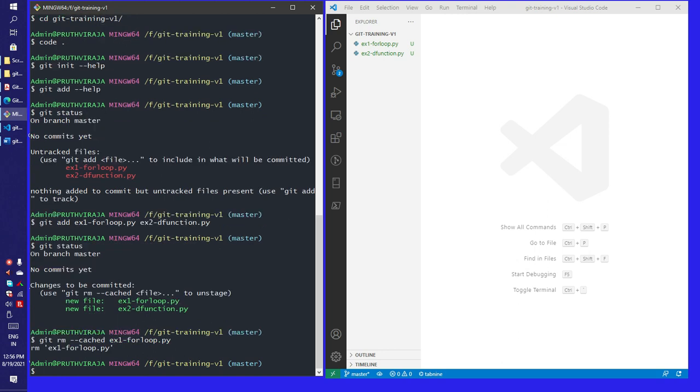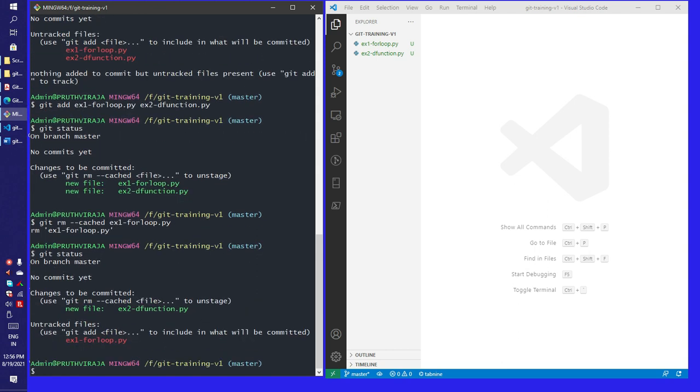After using the above command, if we check the status of the Git repository using git status, we can see the first file has been unstaged, meaning removed from the index, and it is now in the untracked stage, meaning outside the index. But the second file remains in the staging area. So I did it only to show that it works.